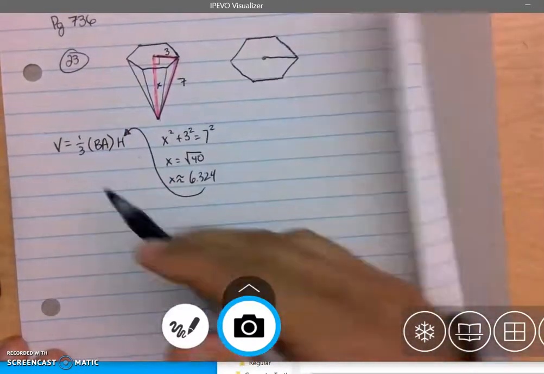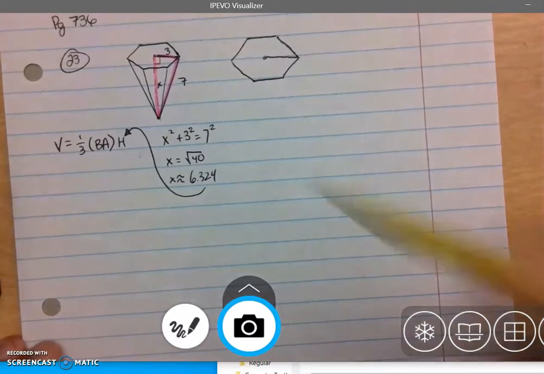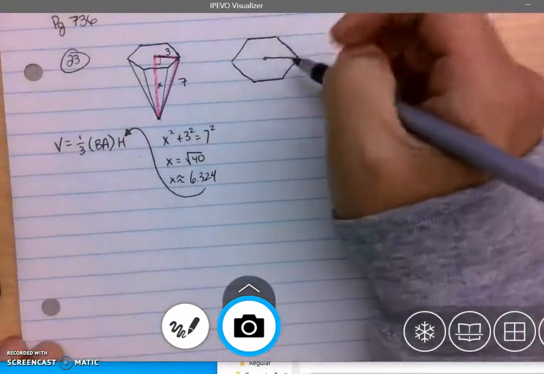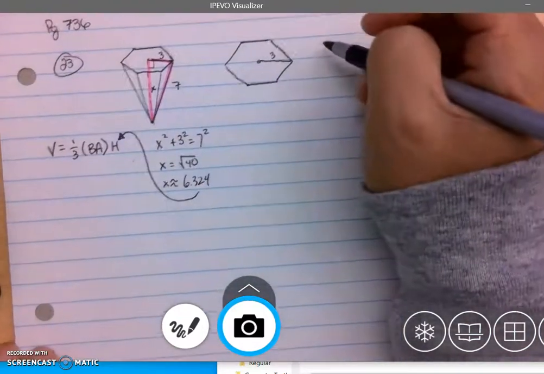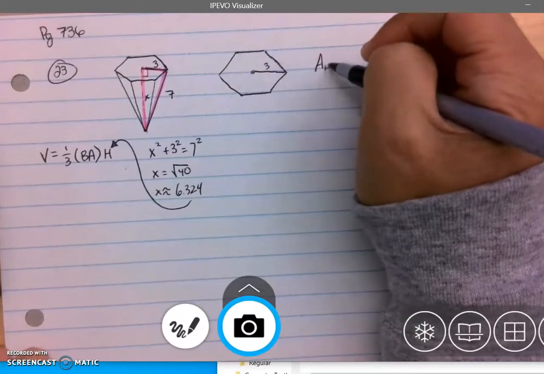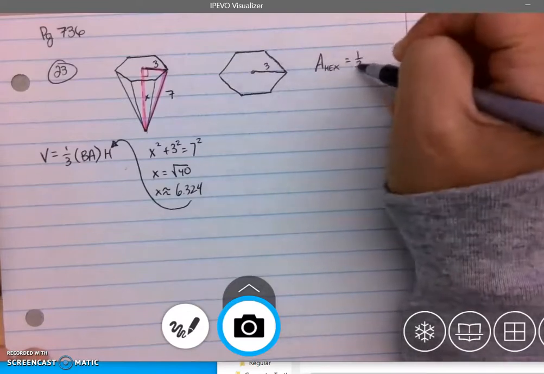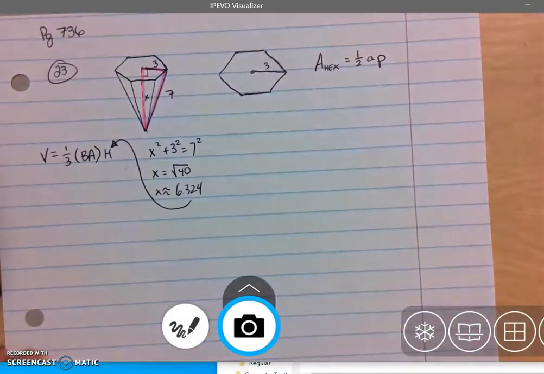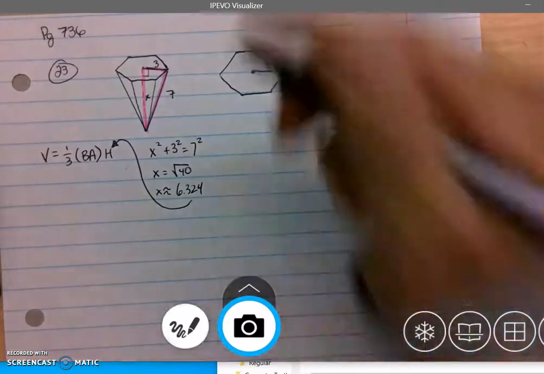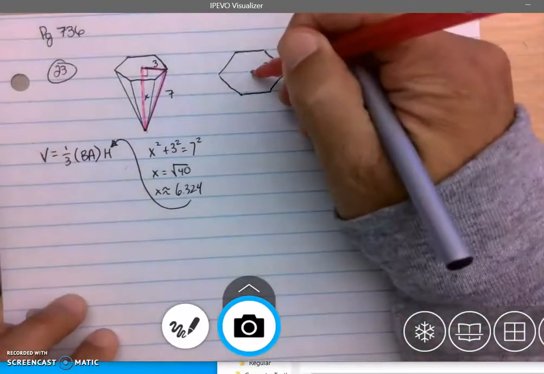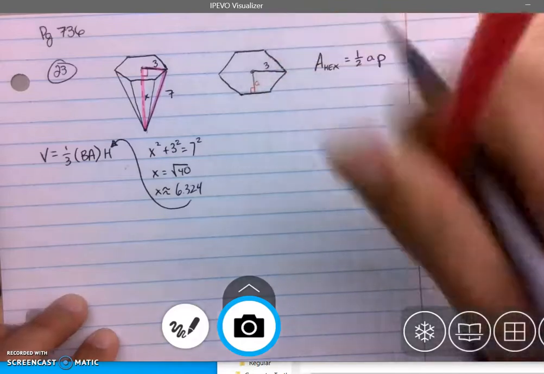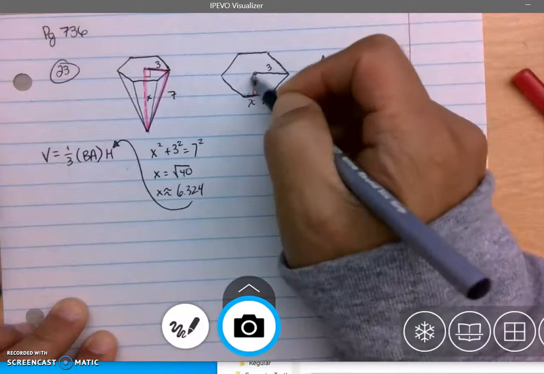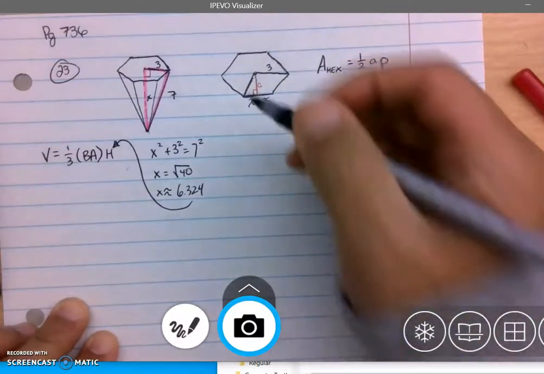That's all fine and dandy, but now we've got to figure out the base area. Of course, that is a hexagon. The only thing they give us is the radius of 3. The area of a hexagon, of course, it's a regular figure, so it's 1/2 apothem times perimeter. We don't have the perimeter, we don't have the apothem, so we're going to need to figure out both. We're first going to draw this apothem here. We're going to figure out that apothem a, and then we're also going to figure out this portion here, x, which will help figure out a side length, which will help figure out the perimeter.